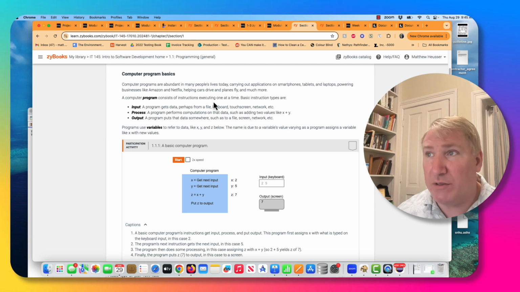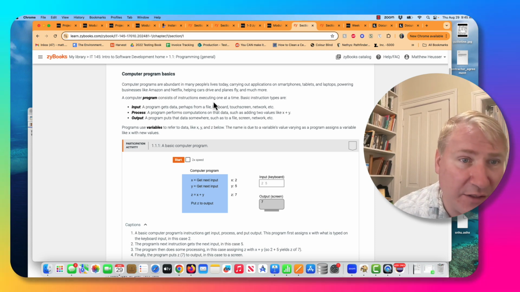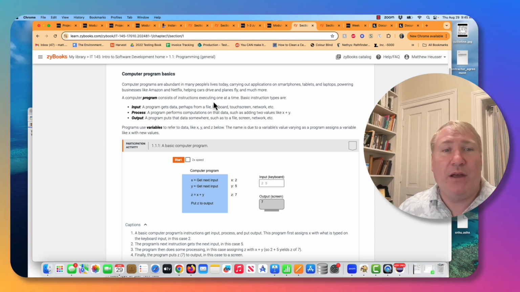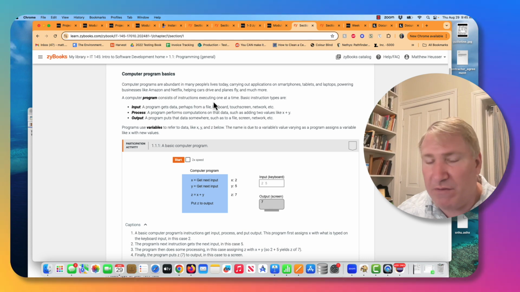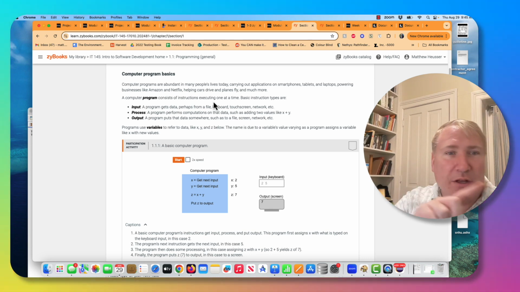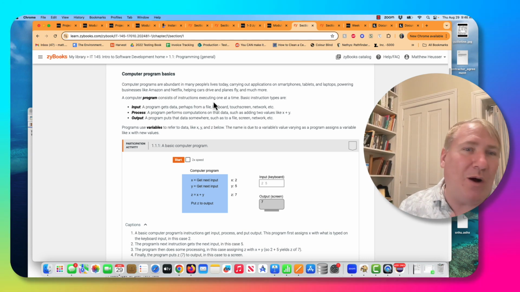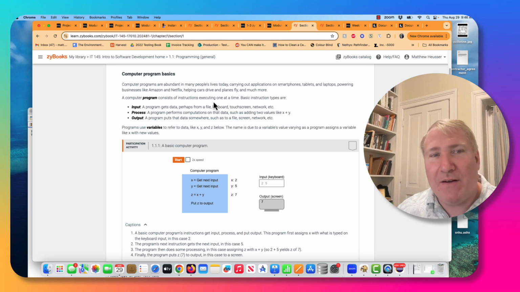A computer program is input, process, and output. I think of it as input, transformation, output. And there's many more steps in between when we get to what we call the event-driven paradigm, where the user can mouse over and click around wherever they want and then click the back button, and it makes things a lot harder.